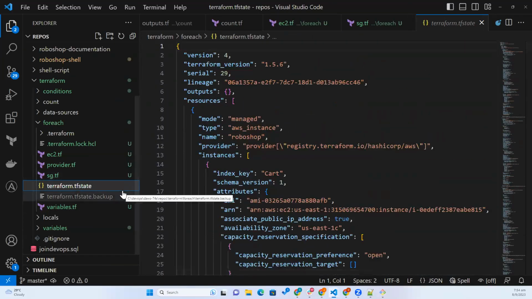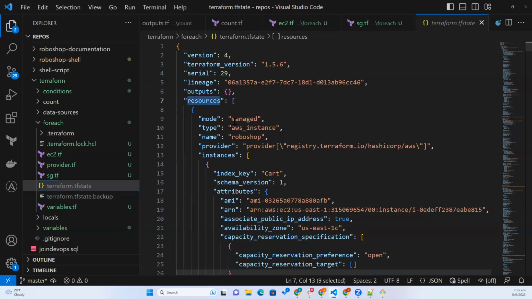At every point of time, whenever you are creating some resources, Terraform makes this available. terraform.tfstate is the default file available in your folder whenever you are creating resources. Now, these are the resources created by Terraform.